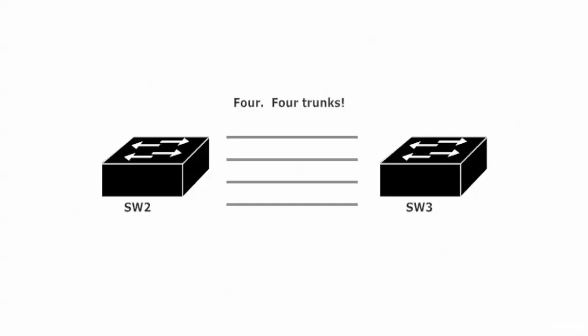Now, let me hit you with a little pop quiz before we get too busy EtherChanneling. We've got two switches here. We know one's going to be the root, one's not. But how many of these ports will be forwarding once STP converges? Which, of course, wouldn't take long with a two-switch network. And if that's not hard enough, and I bet it's not hard for you, also tell me exactly what role each of the ports would be playing. If you need to think about that for a second, go ahead and pause the video, because I'm going to bring that up here and we'll verify everything.